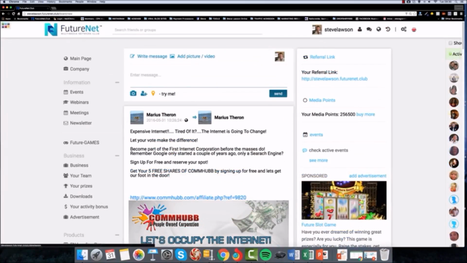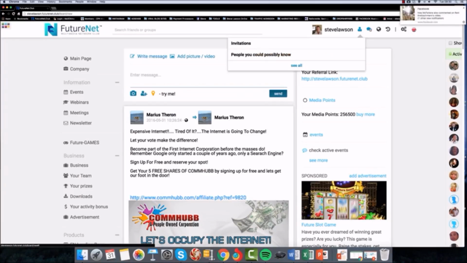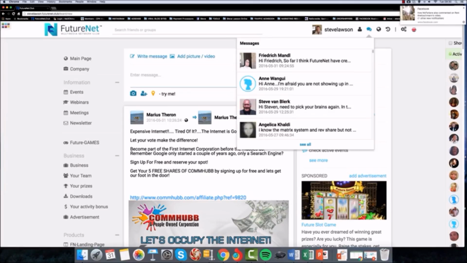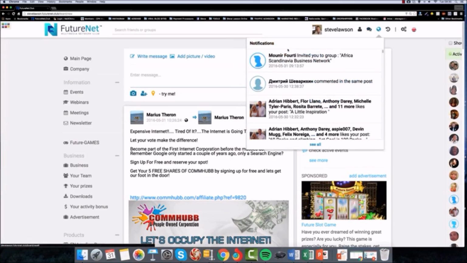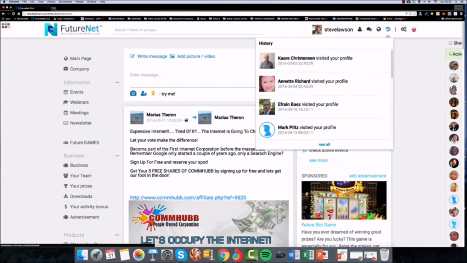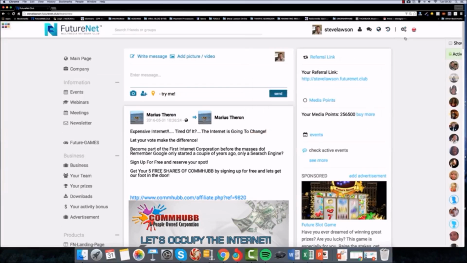So this is my profile, this is my username, and here we have the same functions as you would have on Facebook. So you can see who has sent you an invitation for a friend request. You can see your messages, and you can also see, let's have a look, you've got the notifications section where people are commenting, liking and sharing your posts. We have a little refresh button here. And then you want to come over to this little series of cogs. So this is where your profile is going to be set up.